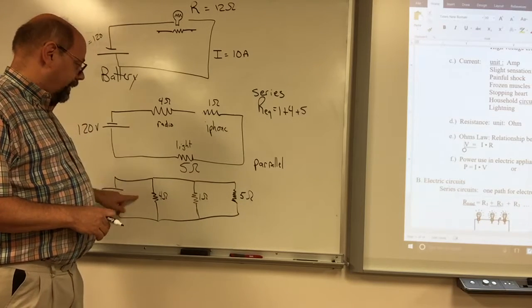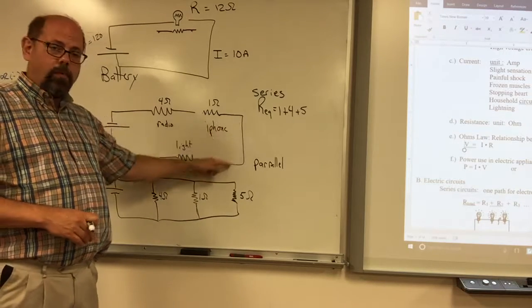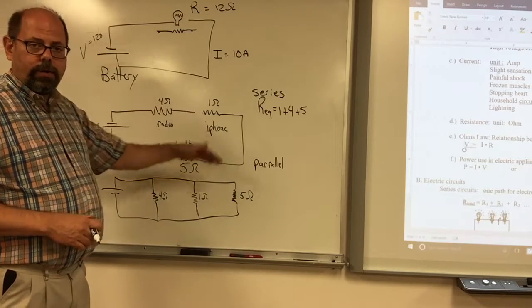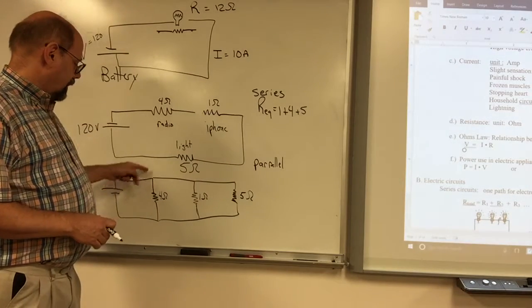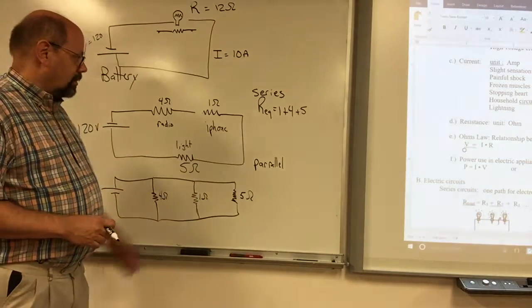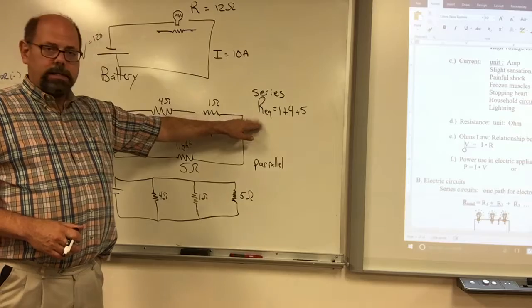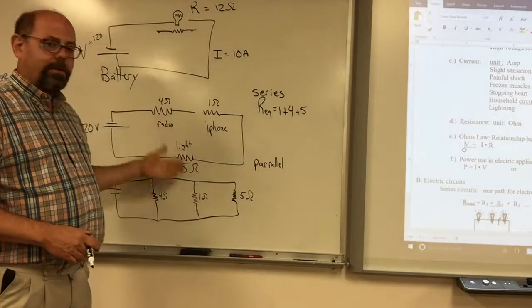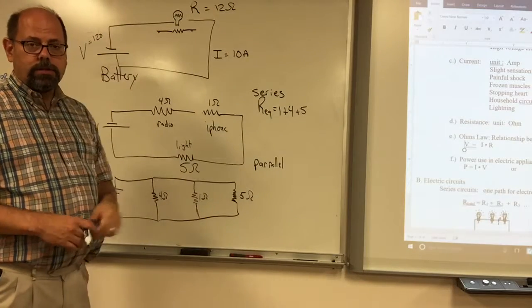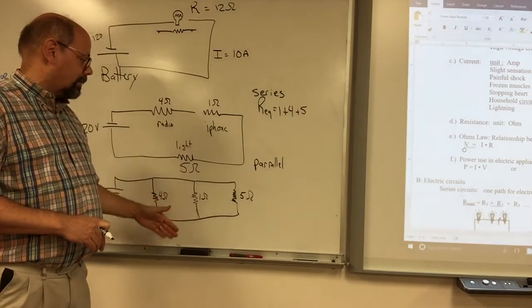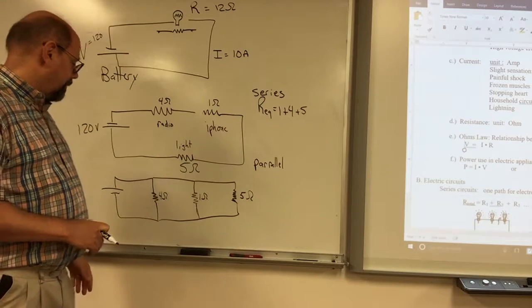The key difference between these is if you can only draw one path through this, that's going to be a series. You have to go through every instrument by the same path. Look at these, they have multiple paths. So we're going to try to figure out, just like we did up here, what's the equivalent resistance, so that we can put in 1R for the V equals IR to solve for how much electricity goes through a circuit like this. So this is a series circuit, and this is the parallel circuit. We're going to do the parallel circuit right now.